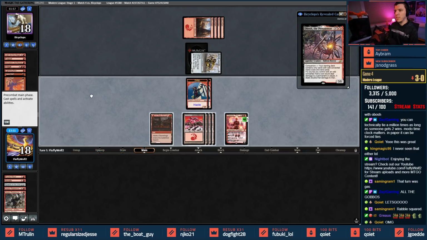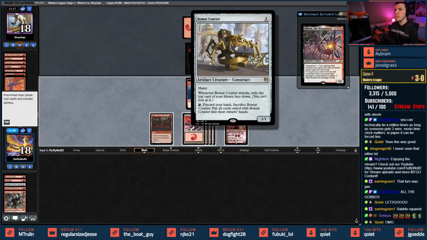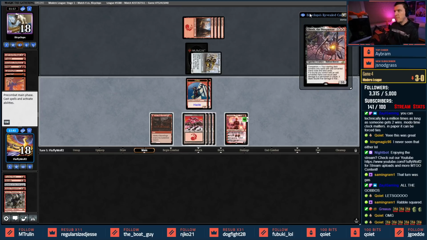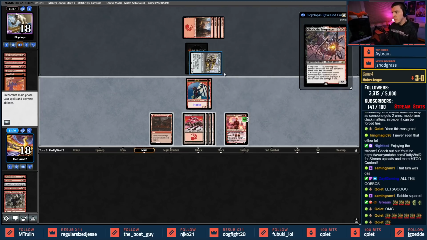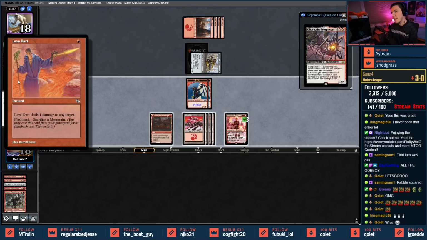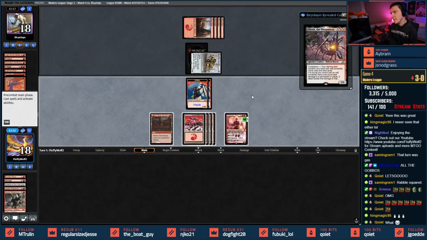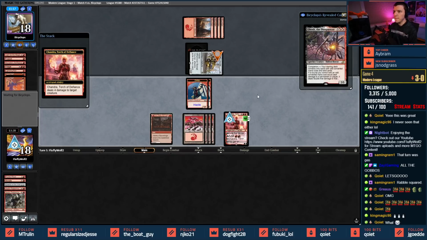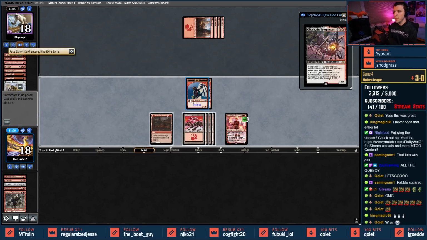All right. We have a land here. We have a Chandra. We could down tick here. They could double Lava Dart. There's a lot of damage that didn't come to my face there. That was good. Killing Bomat might not be a bad idea here. We could also defend Bomat if it attacks. Lava Dart would get rid of this. I think I want to kill Bomat. The extra card here is just too much.